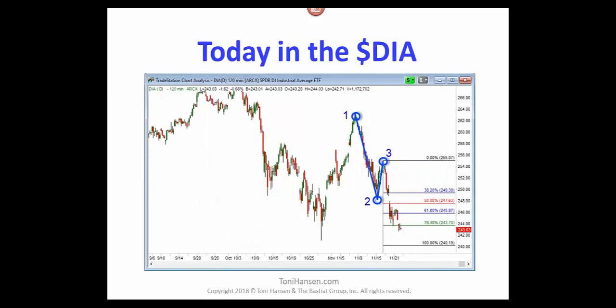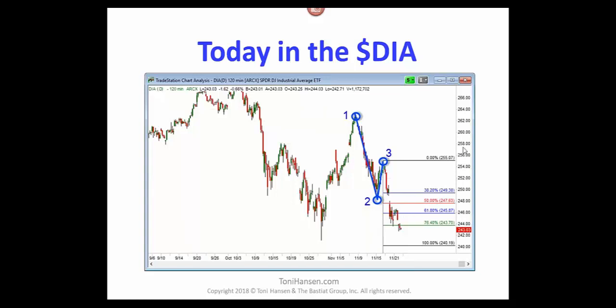So a couple of you were asking, hey, where are we going to go from here on the Dow, the Spider, the Qs? Well, here's a chart that I grabbed today. What do you guys think based upon this chart? What do you think would happen? Now, I know we're a little bit past this now, but do you think there's a little bit more room to wiggle around at the lows, or do you think we're done? Here's where we see how many people are still paying attention. Right. So we have wiggle room here.